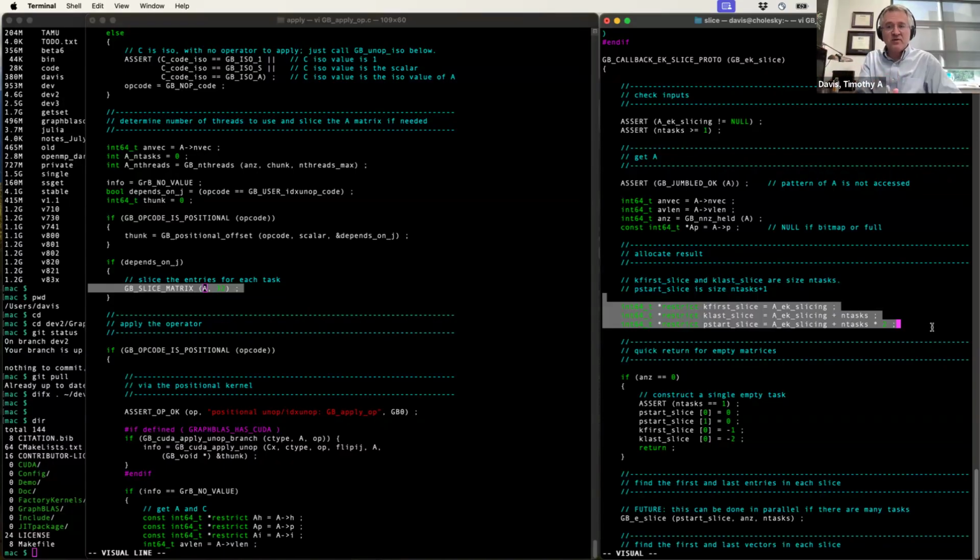You may want to give one thread the first half of the matrix, another thread the last half of the matrix, and let all the threads work on that middle column with the billion entries. Again, that's a very specific case. This is the general format, and it will handle all those different cases. So the slice method is going to produce a bunch of tasks that look like this, and every task is described with those 3 integers. That's what these 3 arrays are doing.